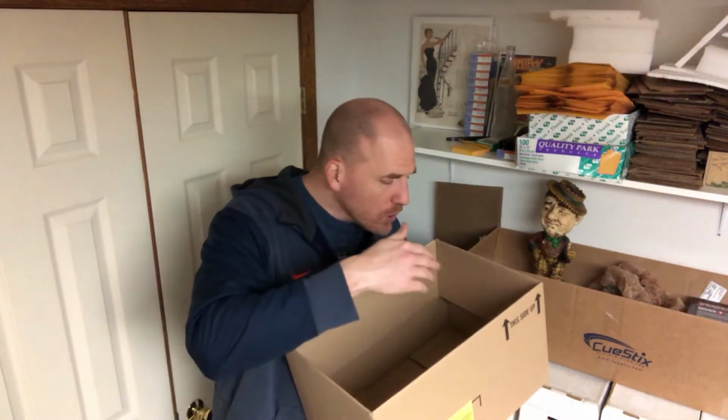Okay, another tip for you, and this is tip number 12: when you go to these sales, especially if you're going at the end, search in what I call the lazy areas, the places where other people are not looking. Good example, if you are looking at a bookshelf, get down on the ground. Get down on the floor and go over into the corners. Move things out of the way that other people were too lazy to pull apart. If there's boxes, I can't tell you how many times I go to estate sales and there's boxes like this that are filled with items, and people just walk by and kind of look real quick at the top and then they just go by it.